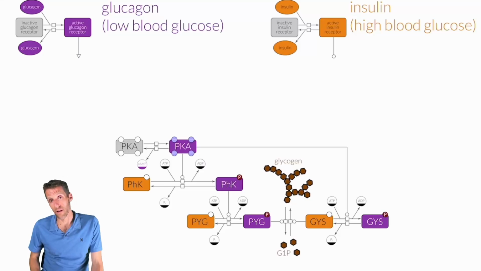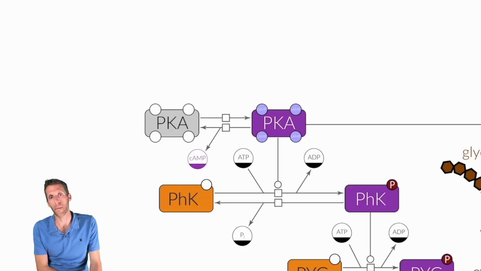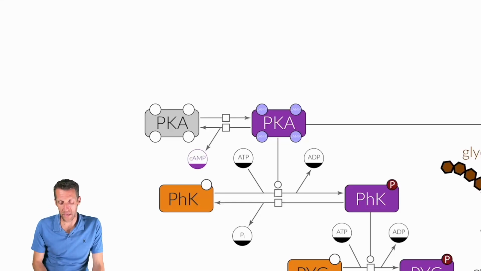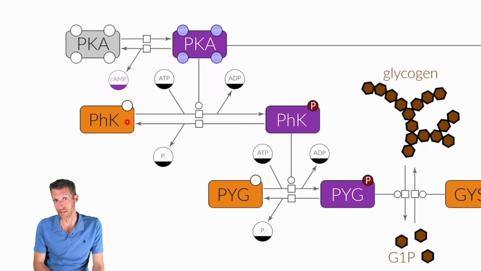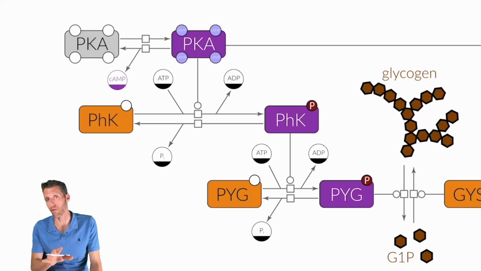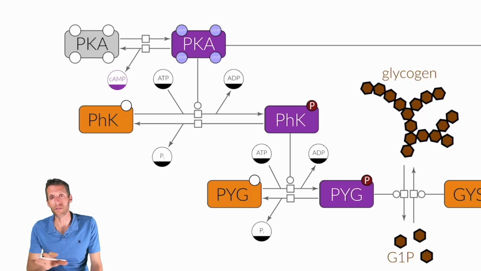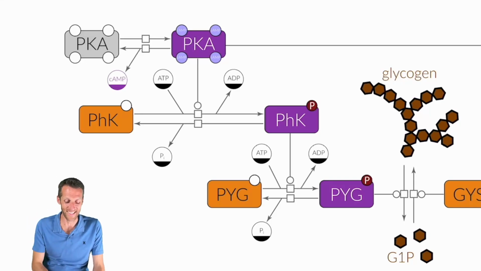At the next level, we added yet another level. In this case, it's this molecule pKa. And what pKa does when it's active is it phosphorylates PHK. I can do this. There are so many letters because remember, biochemists hate everybody and want your brains to explode. So the names are just all the same. Look at the picture, and then if I say words that don't match the picture, the picture's right.